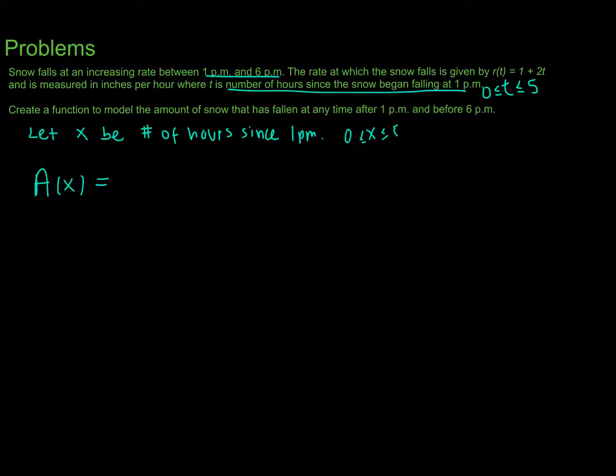And I'm going to integrate this function here, from the time it started up until the value of x that's chosen, because it's going to give me the amount at any time x. And what am I going to integrate? Well, I'm going to find the area underneath this curve. So I'm going to integrate r of t dt. And of course, I actually know what r of t is, so I can simplify a little bit further.